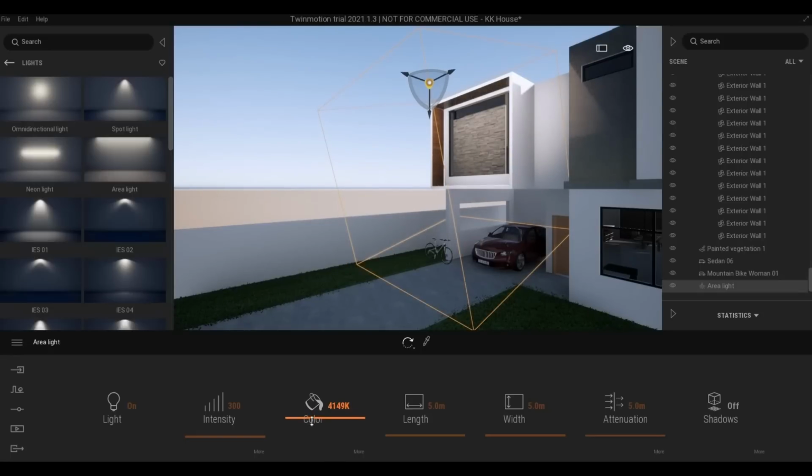And then we could, I'm not gonna change the color, but the intensity, I want it maybe 50, or let's leave it with 300 for now.